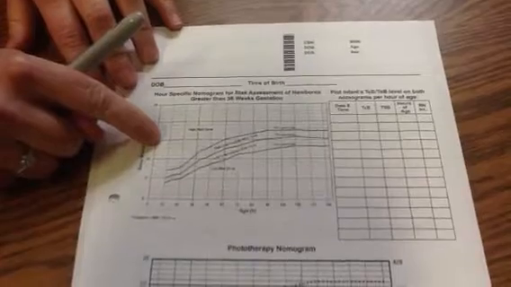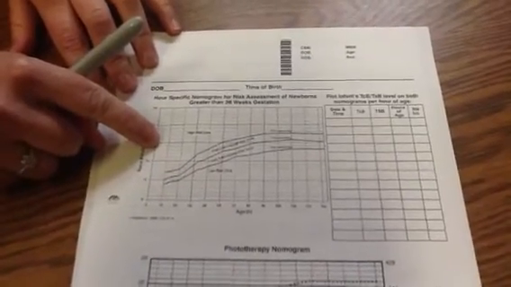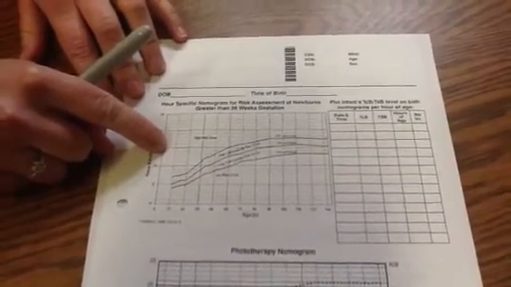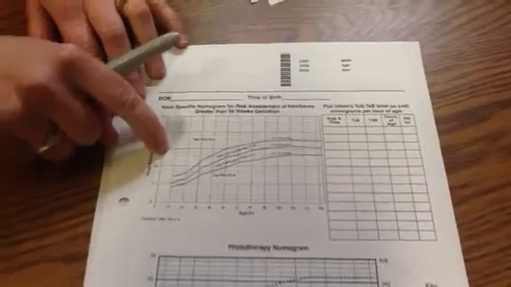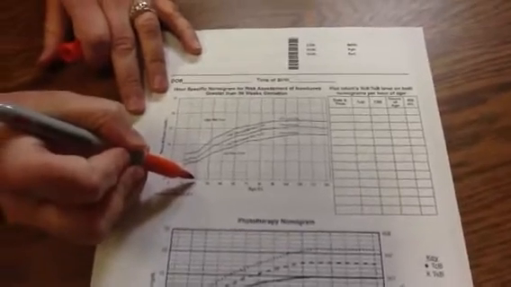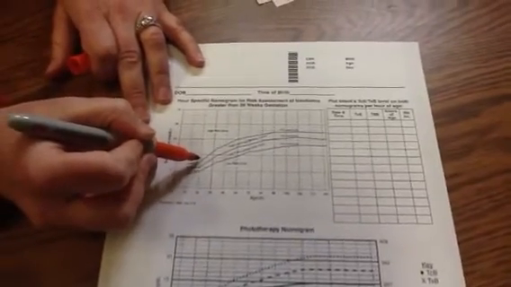So I just want to make sure everybody understands these two nomograms. So this top nomogram is called the risk assessment nomogram. This top one does not tell us if we should start phototherapy. It tells us that a baby is at risk for having significant jaundice when they go home from the hospital. So it gives us some idea about babies that we need to watch more closely. So let's say it's 24 hours old and this baby had a serum bilirubin of 9. You can see that that puts this baby in the high-risk zone and they're going to need some follow-up bilirubin levels.